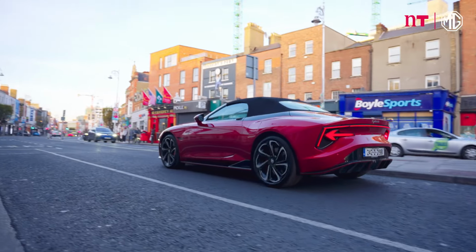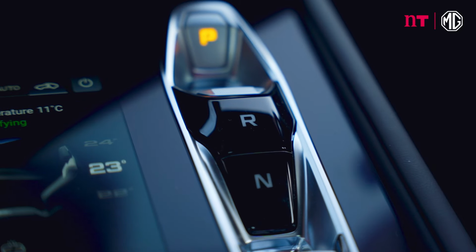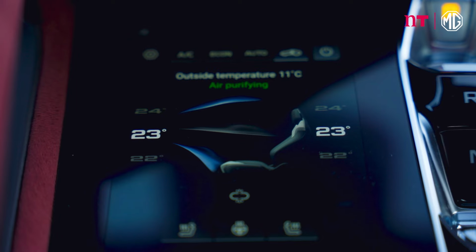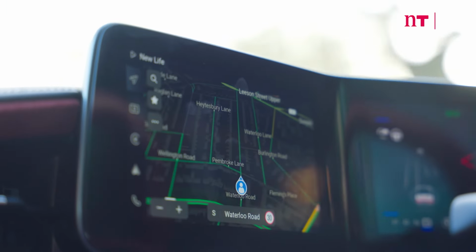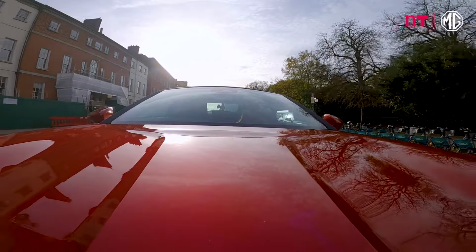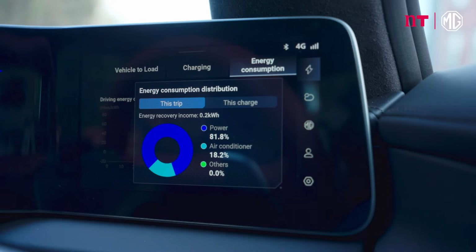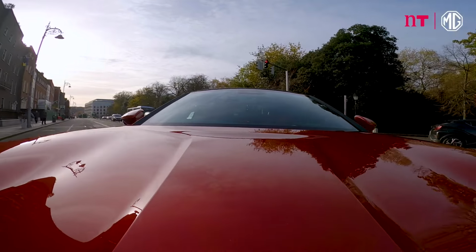Also, what I love about cars like this, despite not being a driver, is the tech inside. It's like you're on the Star Trek Enterprise. You have a 3-screen cockpit in front of you. The one on your left is all about the navigation. We can hook up your phone, so if you've got an Apple phone, you can use Apple CarPlay. If you've got an Android phone, you can use Android Auto. Then on the right-hand side, we have your trip information, things like your battery information, so we can see the range that you've got left to charge, all that kind of jazz.